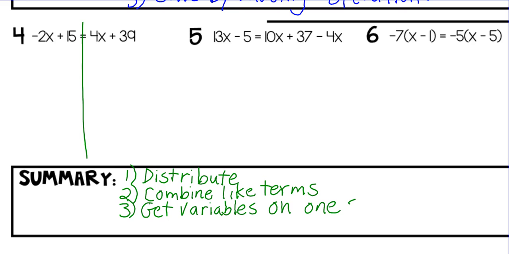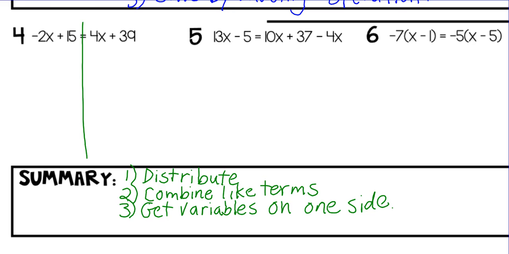Now the thing about variables on one side, sometimes we're not sure which side to put them on. Here's the secret. It doesn't matter. If you do it on the other side, you'll still get the same answer. But we'll look today which is the easiest side to do. Sometimes you want to make everything positive if you can. We try to stay away from negatives if possible. Sometimes that's not possible. But if it's possible to get rid of a negative, we do that. Okay? Not required, it just makes it a little easier.